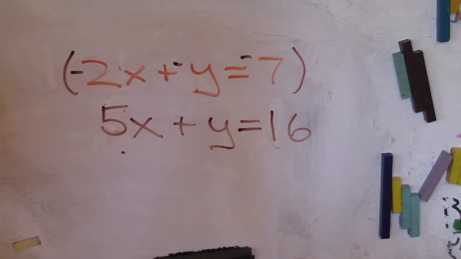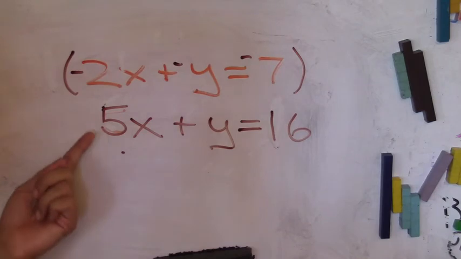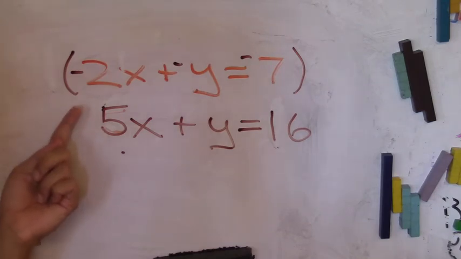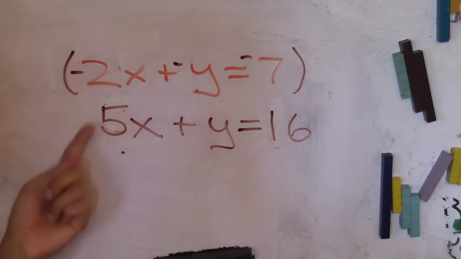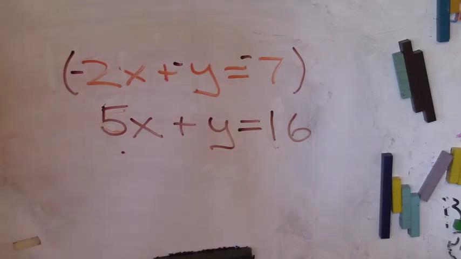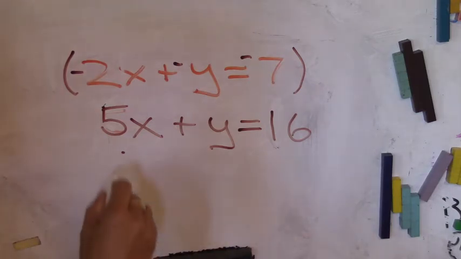So what you're saying is, if you owed me $2 and you had a $5 bill and you gave me a $5 bill, and you only owed me $2, I would say you still owe me $3 more? Exactly. All right, so what's -2 plus 5? -2 plus 5. Oh, it's 3. Yeah, there you go.